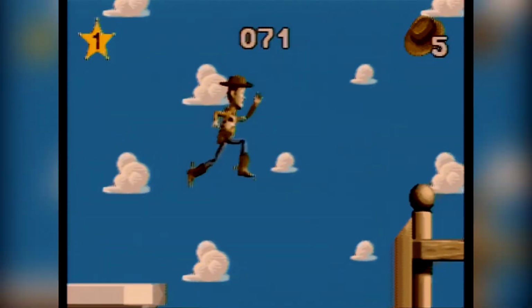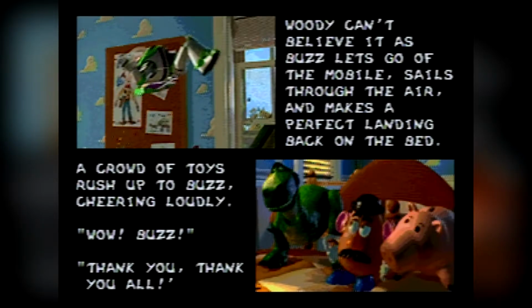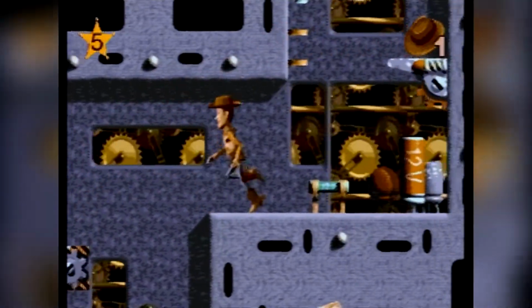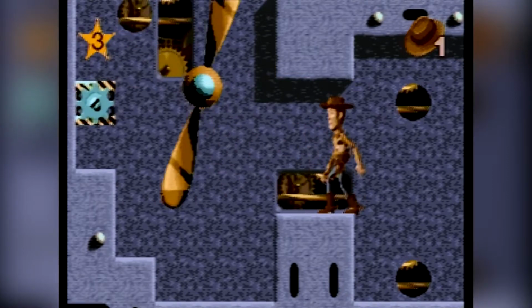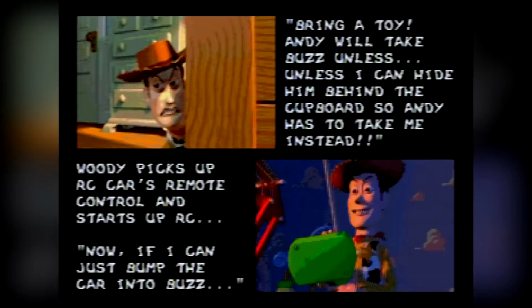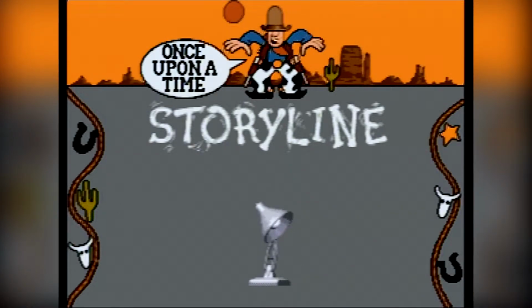But at no point while I was playing through this game did I feel like I was actually playing through the movie, nor even a rough interpretation of the movie. From the beginning of the game to the end, I felt like I was just playing another generic platformer with Toy Story branded paint on it, and to me, it was very distracting. The closest that Toy Story ever gets to being like the movie is when it shows scenes from the movie, which ironically can just be disabled in the menus.